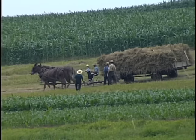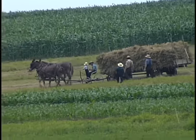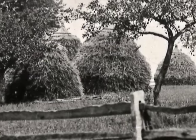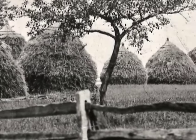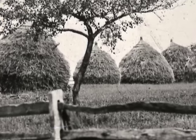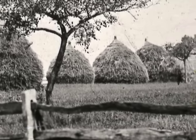Now, our farm, we didn't have enough storage space for all the straw, so we stacked it, built a stack. It used to take about 3 wagon loads of sheaves to build one stack.